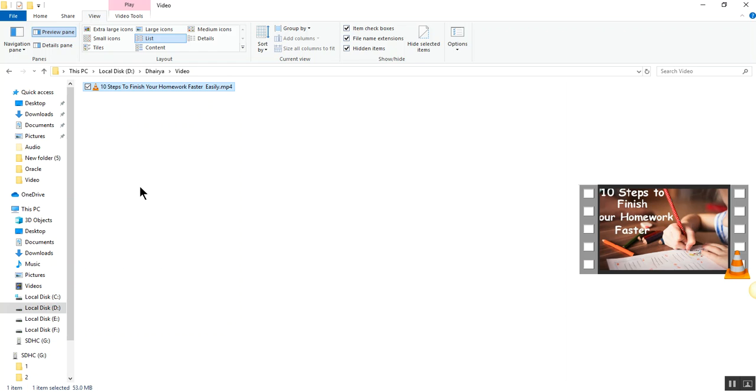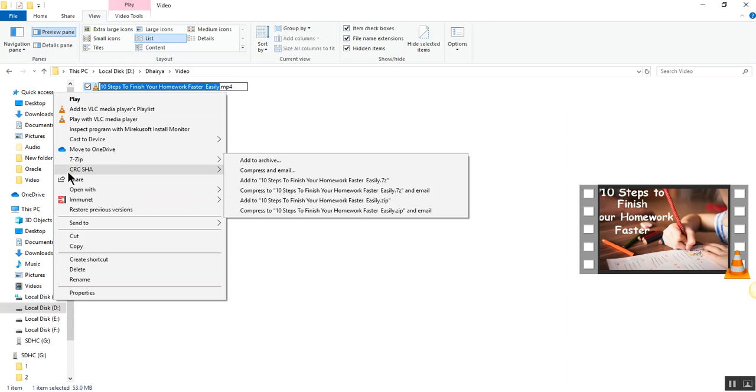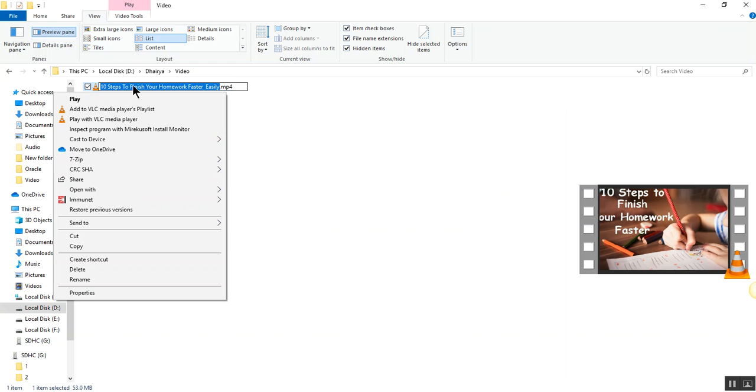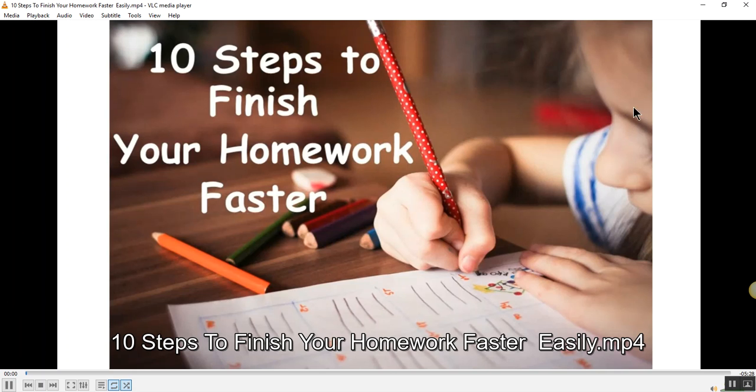Okay, I'll click on the file. This is the file. Where is the option now? Sometimes you will get the option as open, or sometimes you get an option as play. So both are the same. Just play it. Choose the first option. That's it. See, it plays, and then close it.